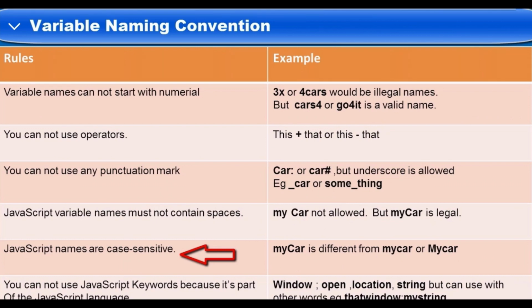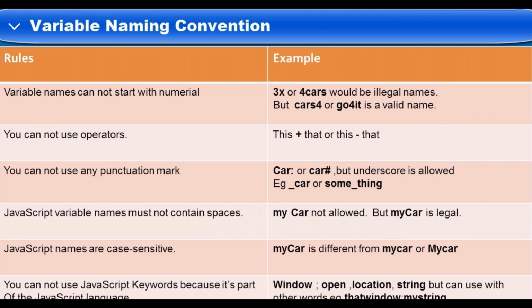So when you're declaring variable names, you've got to be careful of the case you use, so that when you want to refer to that variable name, you are referencing the correct variable. It's like having the key to the wrong door. If you don't have the right key, you will not be able to open the door. So you must make sure you have your variable names in the correct case.